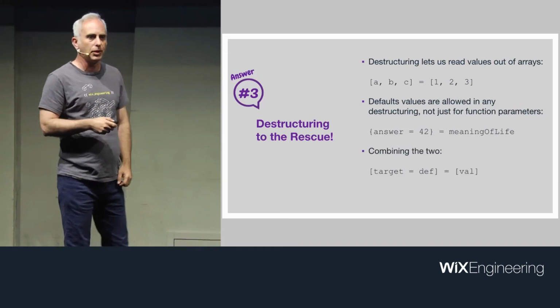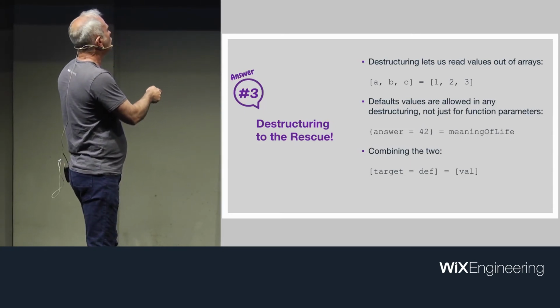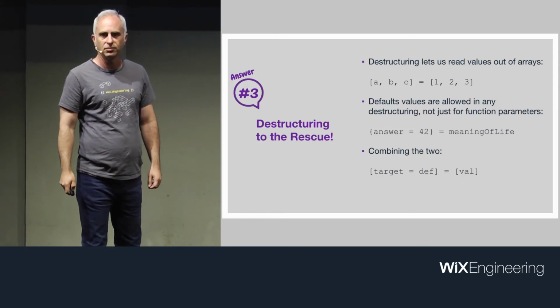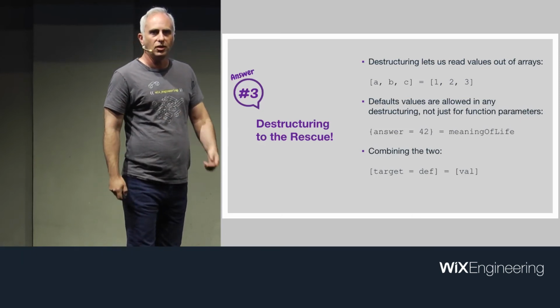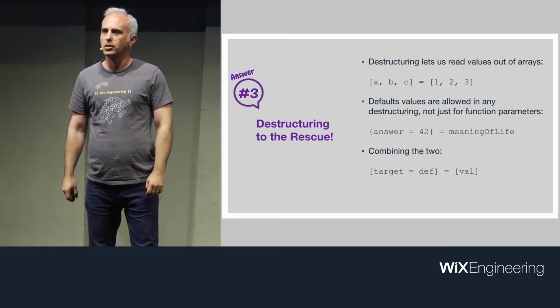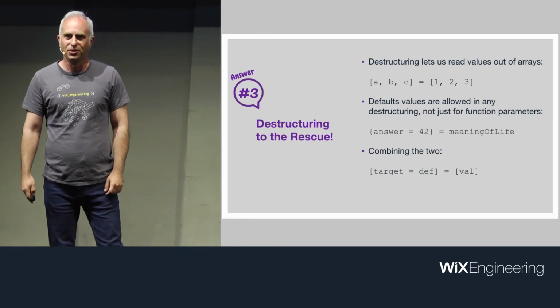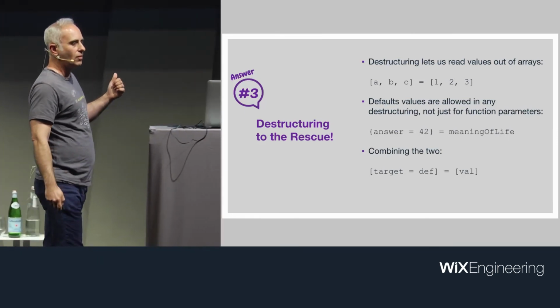Let's think about it a little bit, what's going on here. I put val inside an array, and I then destructure it into another array. So target gets the value val. But if val is undefined, then target gets the default value. So this is the shortest expression that achieves the equivalent of what we saw before with the ternary expression. Now write that in your code and see how much your coworkers love you. But it does work. Okay.